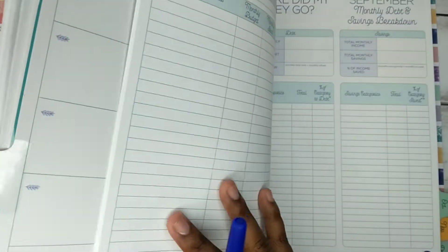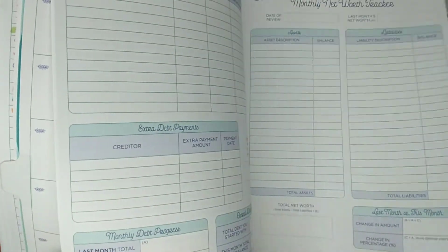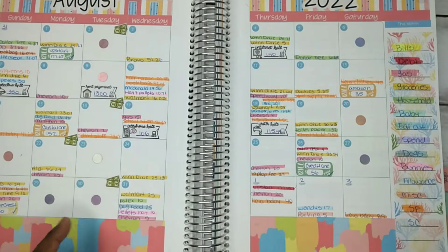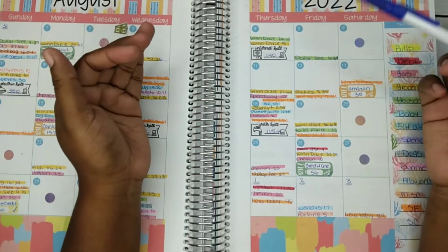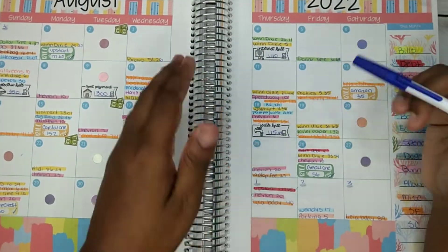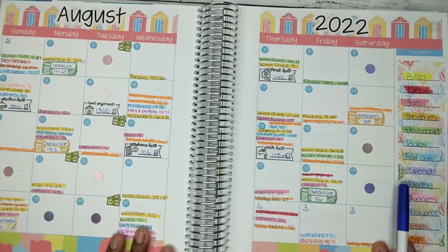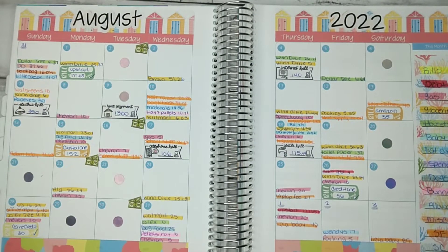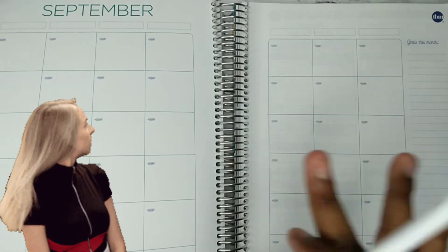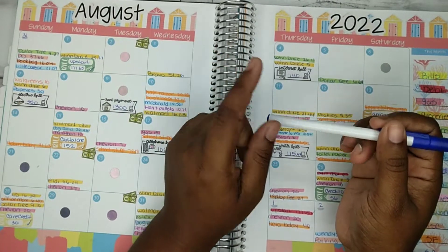I have the amounts here but I'm waiting for the Care Credit payment to go through so I can have the actual right number for you guys. I'm also waiting on stickers to arrive — hopefully next week — so I can set up September. That's the end of this video. Next week when I do set up my September spread, I will announce my 4K giveaway in that video. Thank you guys so much for watching!